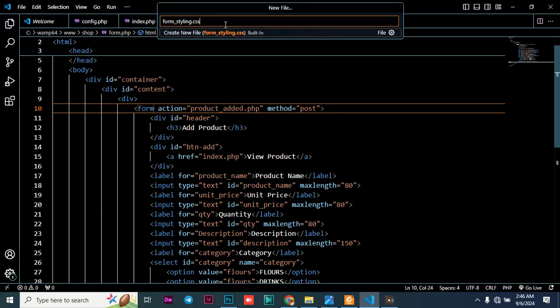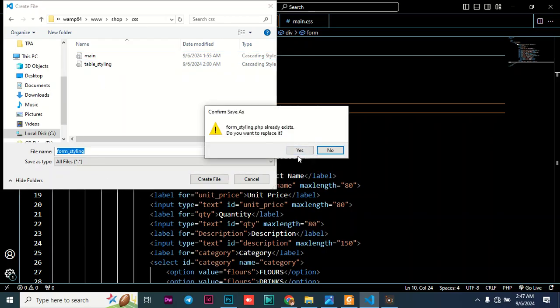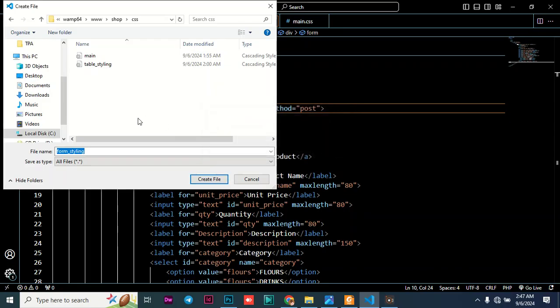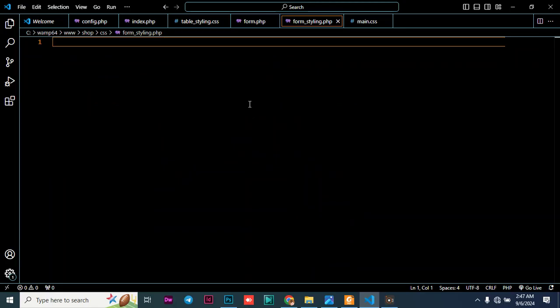form_styling.css. Perfect. Okay, then you go here. We want to delete, in fact, this one, so I just press Control D. Okay, it's giving me the same output.